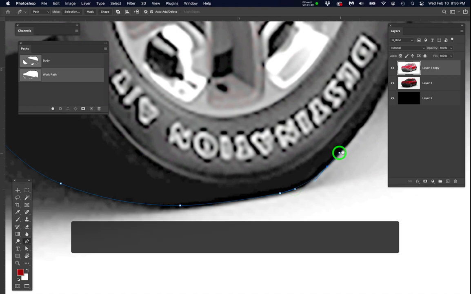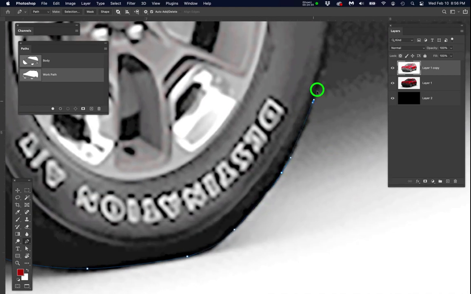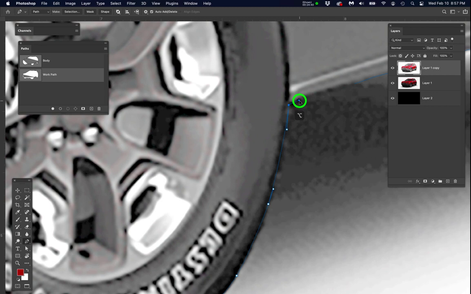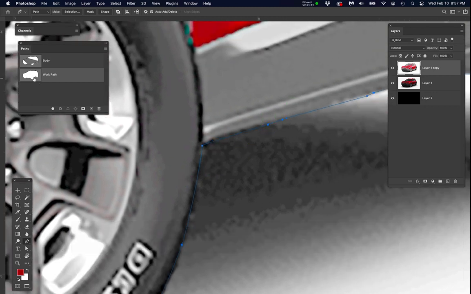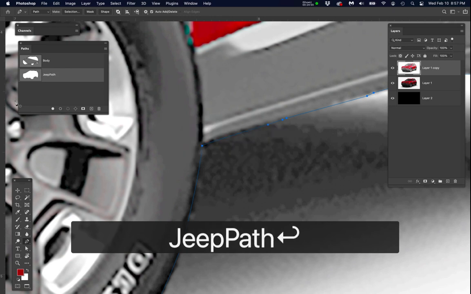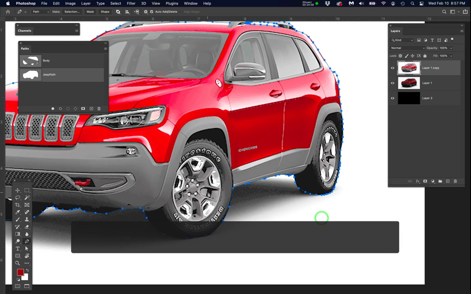Now I can find that other point, which is right here, join in the path, keep it going all the way around, see the tire more accurately, make sure you leave a little bit of black showing, go all the way up to here, hold the Alt key, change direction like this, and there's the other path. Now look, we fixed it again, and it's still named work path, so I better name this Jeep path or something. All right, I'm going to stop it right now. I've given you 2 examples of how to fix this, and let's see how you can do.